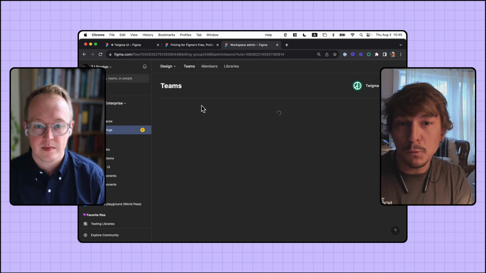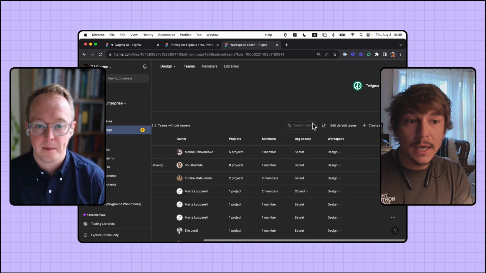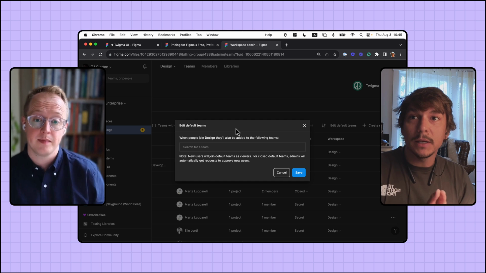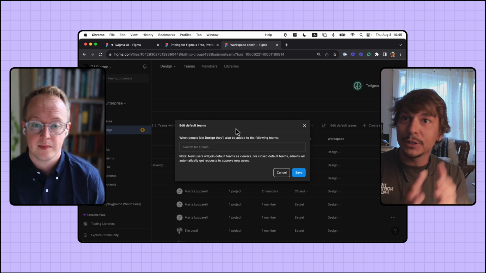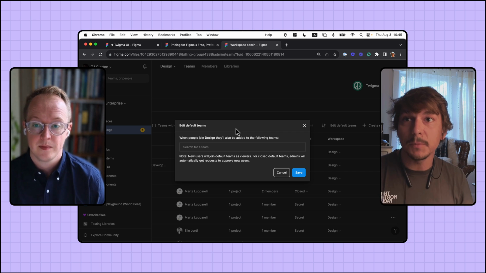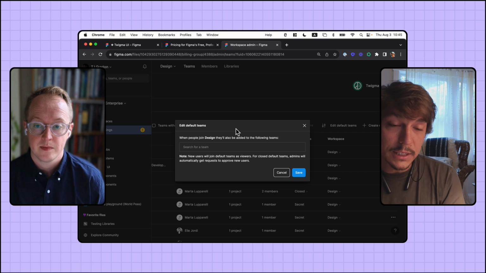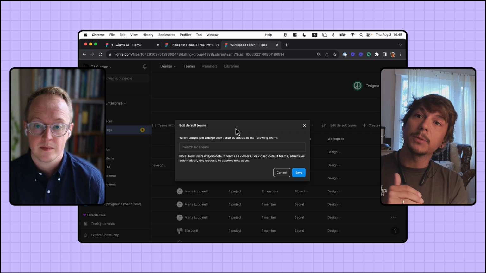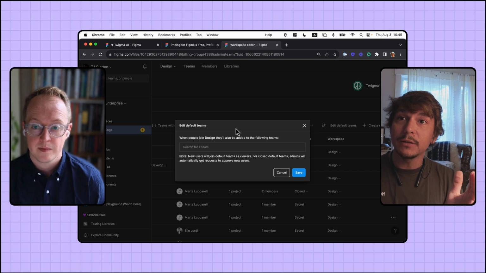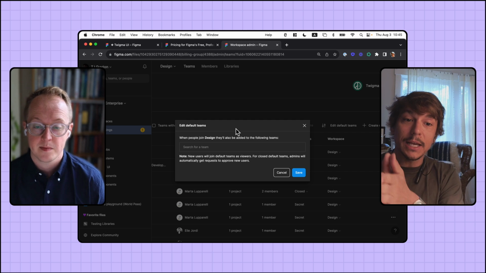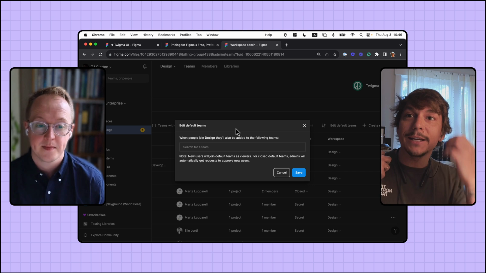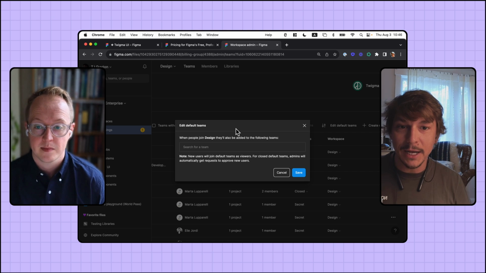So I'm going to dip into the design workspace as a workspace administrator, and you'll see this edit default team setting. What this means is that when someone joins this workspace, they're going to automatically be added as a member to particular teams. And just to your point, Hugo, this is great for onboarding. So as you set up your workspaces, you can say that when a new user is assigned here, I'm going to make them a member of these specific teams. Some common things that I see are there's an onboarding team for the entire organization. And the cool thing about default teams is that you can set default teams that aren't necessarily teams in your workspace. And so the idea here is that we're intentionally cross-pollinating design across the organization.